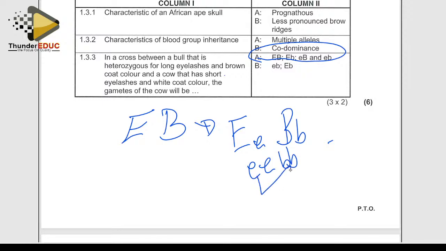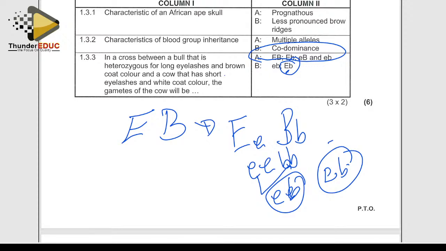So since it's this and that, it's going to be eb. All of them are going to be eb, isn't it? Because here the cow does not have any dominant character, therefore this one becomes wrong also, and this one is wrong already, so the answer becomes none. So here it becomes none, here becomes both A and B, and this one becomes A only. Is it clear?